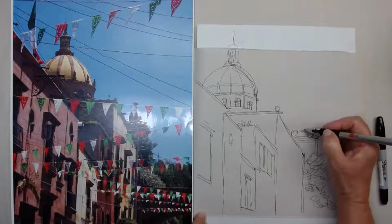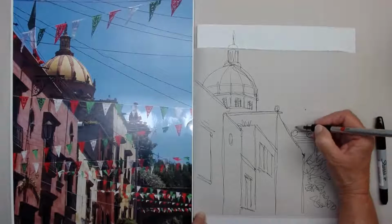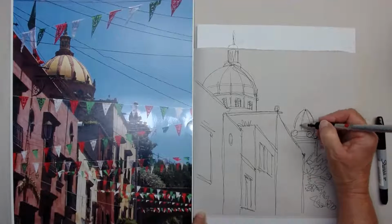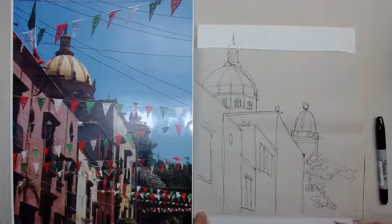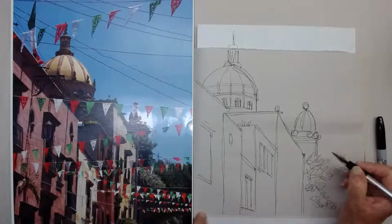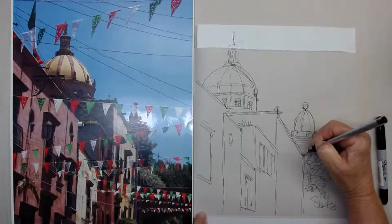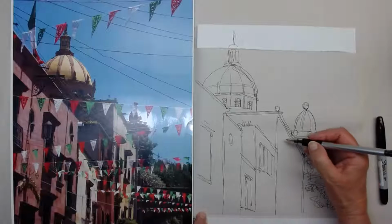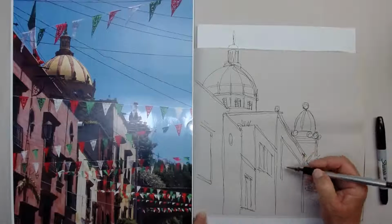We have sketched this dome before in one of the other sketches, just from a different perspective, from a different point of view. I think it's one of the most beautiful buildings in San Miguel de Allende. It's called the Nigromante, and it's a place where there are art shows and art classes, and it's a public building.